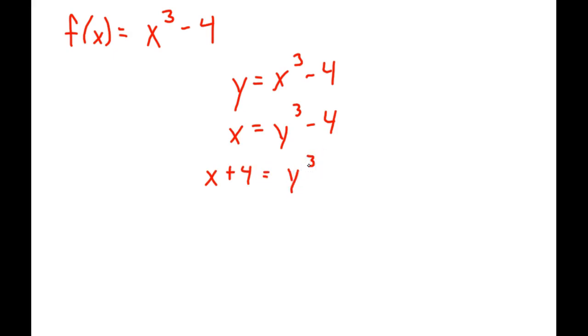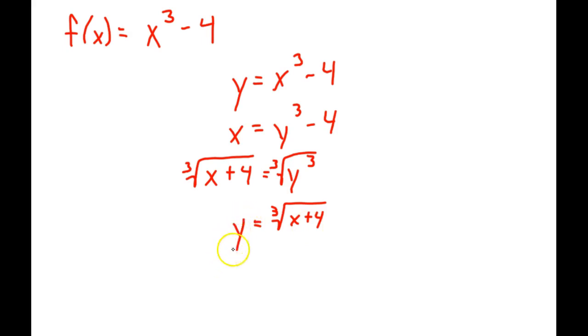Now in this case, to get y isolated by itself, if that variable is cubed, we will have to take the cube root of each side of the equation. So we're going to take the cube root of the right side, which means we have to take the cube root of the left side. So now I'm just going to rewrite this so it's in an easier form to recognize. We would have y equals the cube root of the quantity x plus 4. Step 4, again, a little confusing, but it just tells us we want to make sure y is isolated by itself in terms of our x variable, and that it is still a function, which it is.